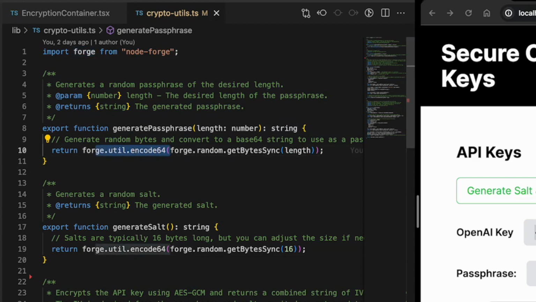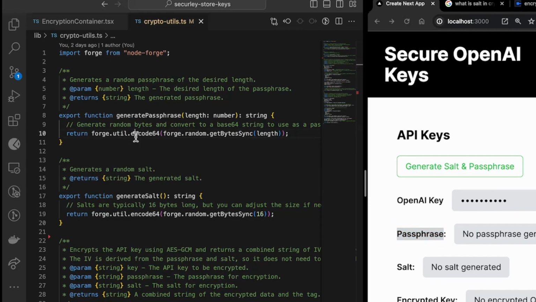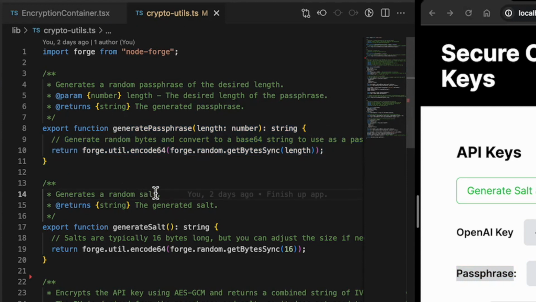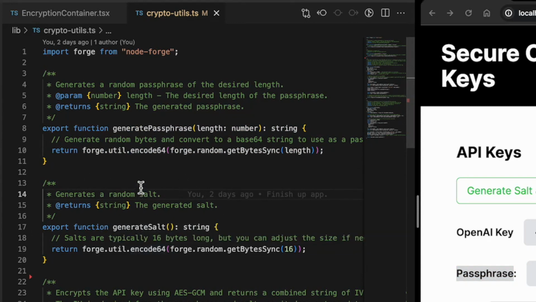But there is an option, and this is why I wanted to show this to you guys with salt, is we could have allowed our user to actually type in a passphrase here. They could have typed in "super secret password." But just for this application, we're trying to make this as seamless as possible, so we're auto generating a passphrase for them. However, if we had allowed our users to type in a passphrase, what you want to do is add salt to it. Now, this might be a funny term if you've never heard it before, but basically what salt does is it helps people who commonly use the same passwords.